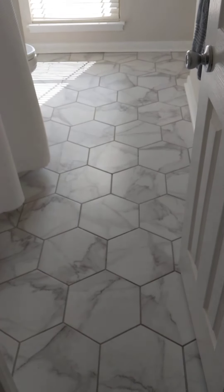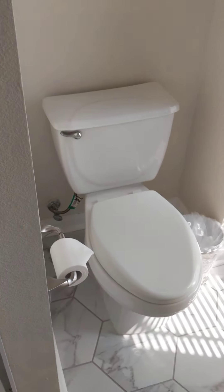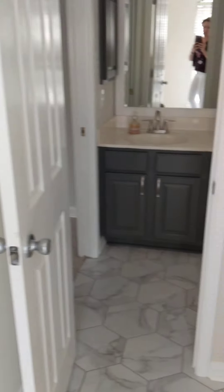Right here next to the top of the stairs we have that nook again and a closet for linens. Directly across from the closet we have a bedroom with a big window facing the front of the house. They have another king-size bed and a dresser and end tables in here, so this room feels a little bit bigger than the other one. And here's a closet — oh my goodness, that scared me — with a very realistic-looking baby doll in it.